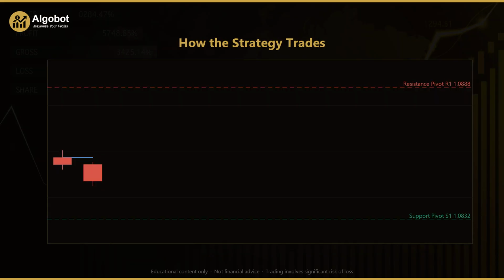Let's bring the whole strategy to life on a chart. Across the panel, you can see the blue VWAP line winding through the candles. That's our session fair value reference, and, importantly, our profit target. Below price sits the green support pivot, labeled S1, and above price sits the red resistance pivot, labeled R1. These two flat levels come from yesterday's range, and they frame today's action.